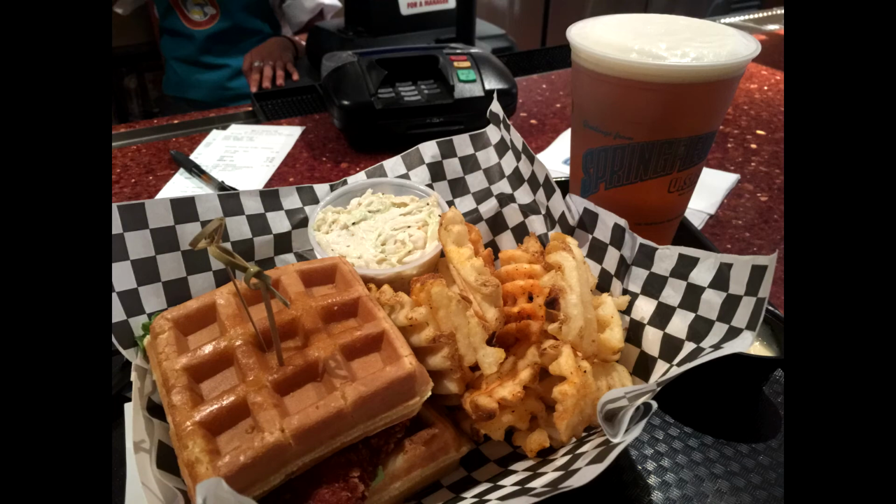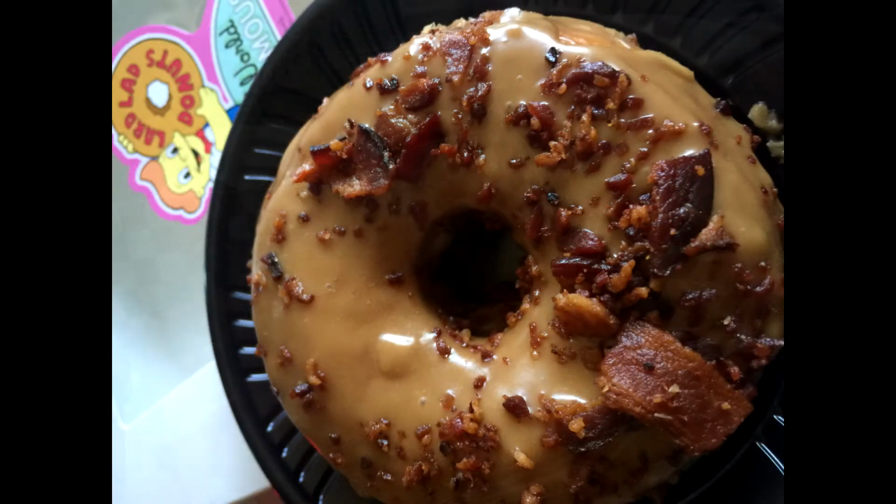And it comes with the crisscross fries, the waffle fries. And, of course, Lard Lad's Donuts. None of these are gluten-free either, of course, but they have a lot of flavors. Like, this is the bacon and maple, which I thought was great. I have not tried the others. They have Cocoa Puffs. They have Captain Crunch. They have a pink frosting. They have red velvet. They all seem good.